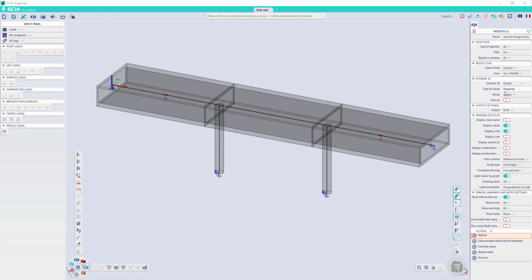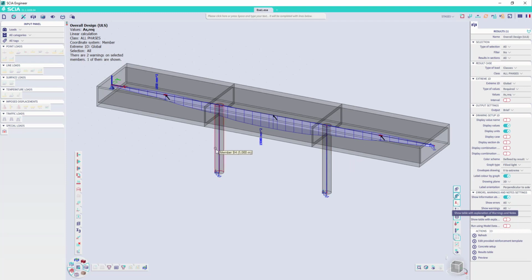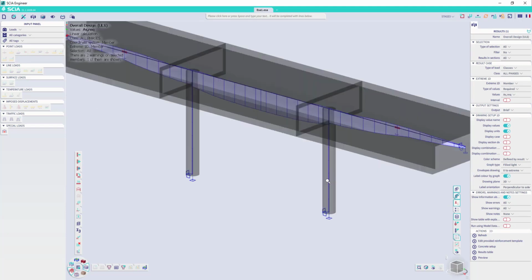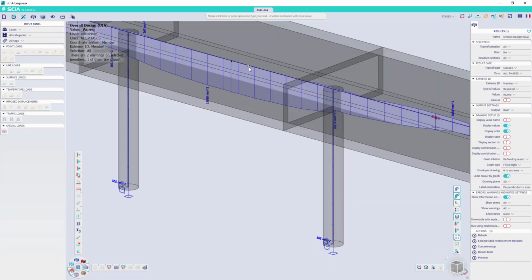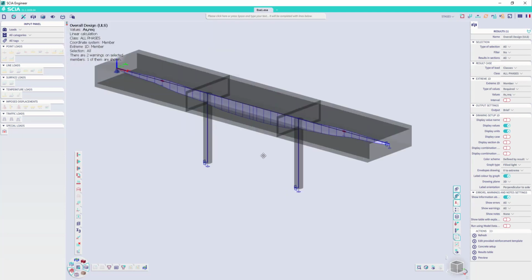Result with respect to the class, all stages, all phases, required concrete. Probably you don't see the results on these columns just for a matter of scale, because if I switch extreme to member, then there is a numerical value for each member. It's a matter of scale with respect to the reinforcement required here. For this reason it was not visible.